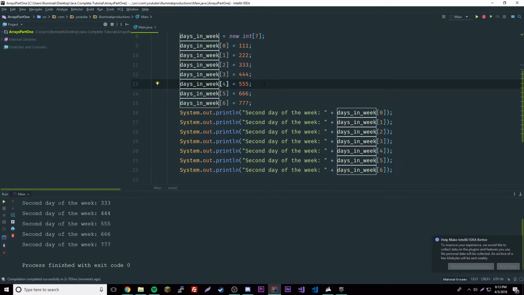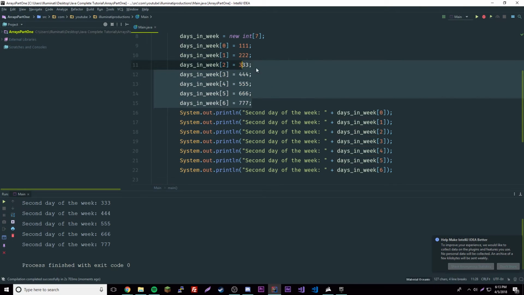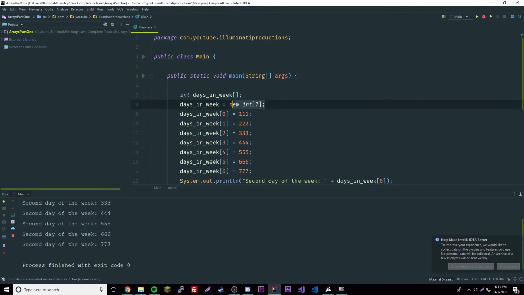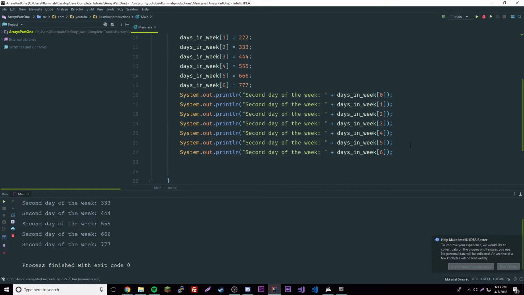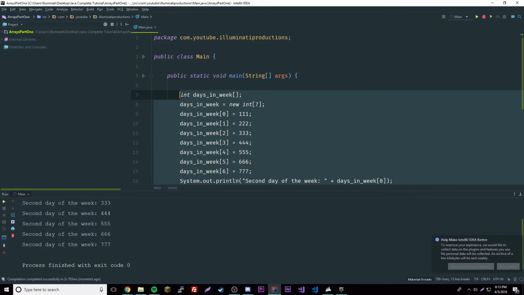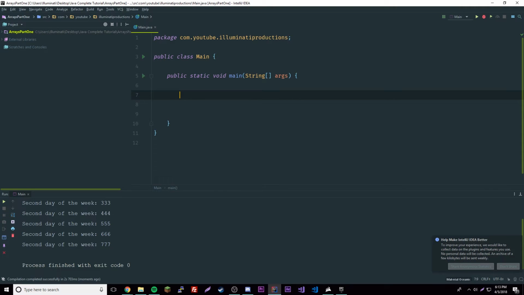So we can make our lives easier by using what's called an array initializer. This allows you to declare all the values in the array from the get-go, and the memory will be automatically allocated. So we don't have to specify, like right here, how many there will be. So let's optimize our code by doing this. Let's get rid of all this here, and we're going to create the same array, but we're going to do it differently. We're going to use the array initializer, like I said.